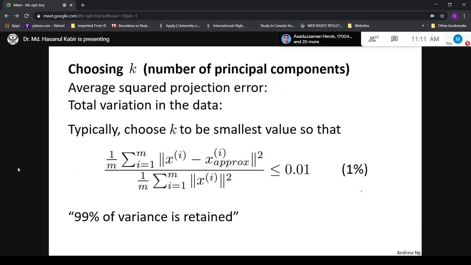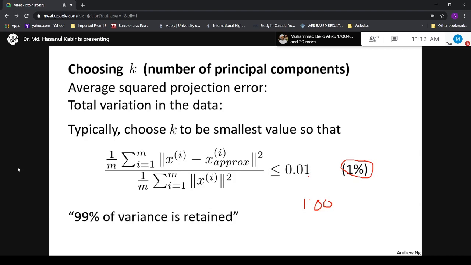Now we can see that if I define a threshold value, let's say a threshold value of 1%, or in case of fractional value, since it is normalized to 1, 0.01, that means basically it's 1%. So if we have a reconstruction in such a way that the error is less than 1%, and I ask how much information have you retained, you have lost 1%. So how much information have you retained? 99%, right? Yes or no?